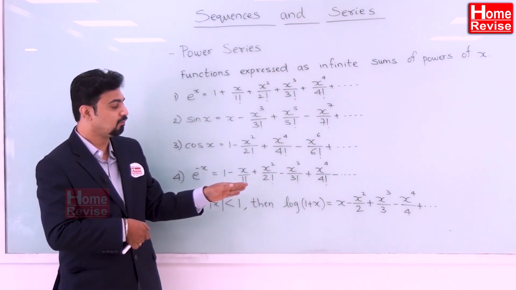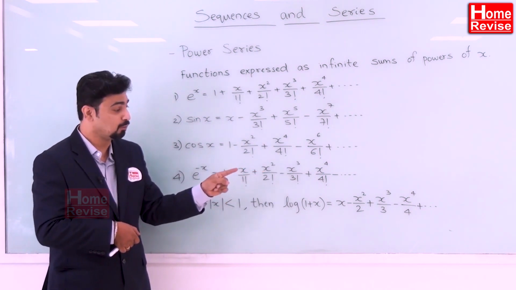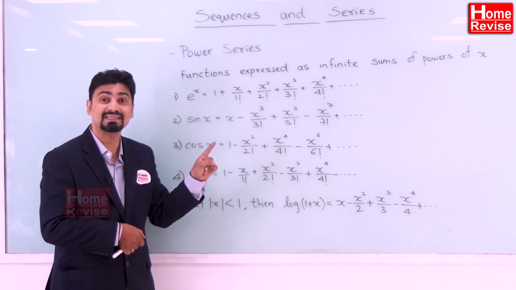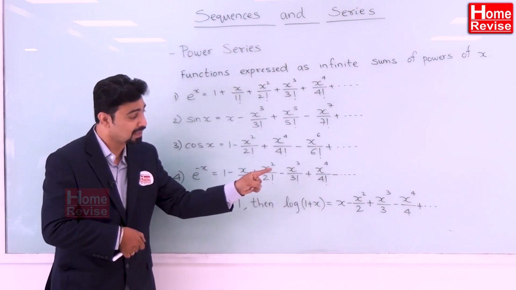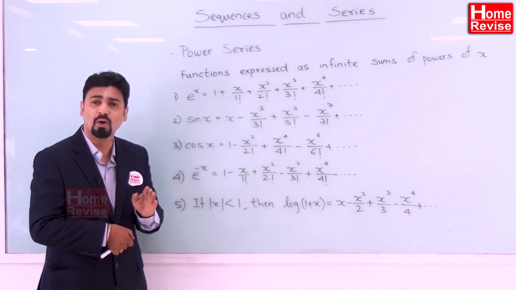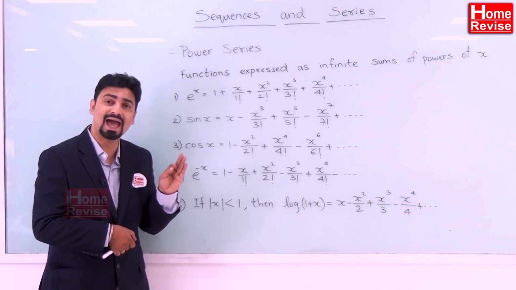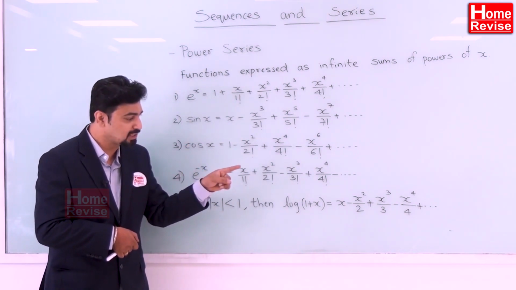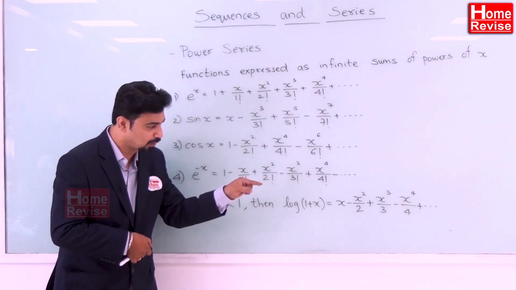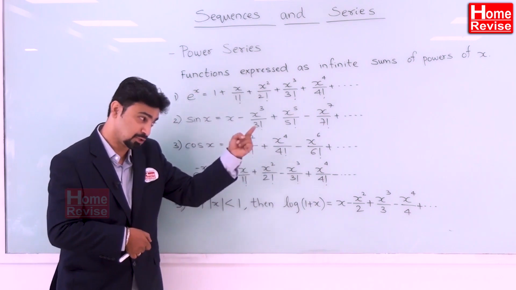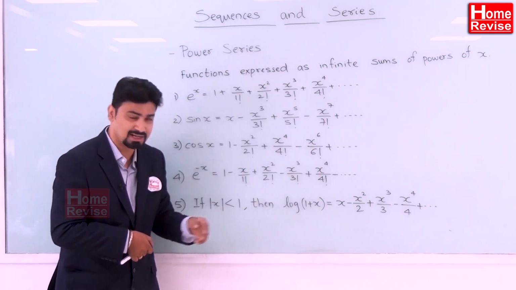Obviously, you can remember log of 1 plus x as it is again alternate plus and minus, starting with all the powers, but that is natural number powers. So all the powers should be natural numbers. So we have x raised to 1, x square, x cube, x raised to 4. However, in the denominator, there is no factorial sign. We only have the same number as it is in the power. So it is x raised to 1 upon 1, that is nothing but x, minus x raised to 2 by 2, x raised to 3 by 3, x raised to 4 by 4 with alternate plus minus. So first is plus, minus and so on.